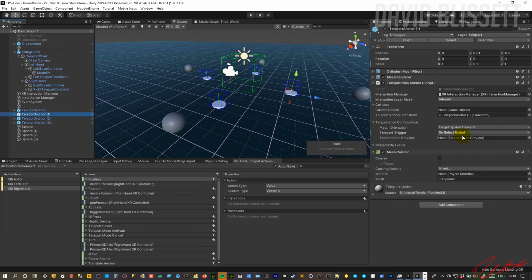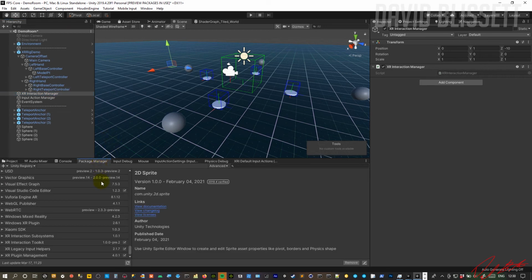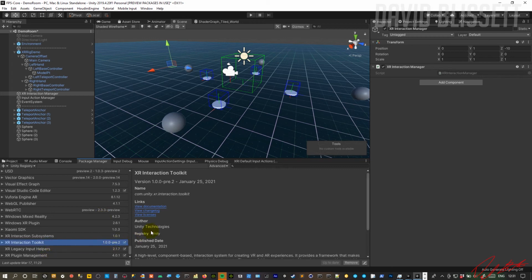I think we've done a reasonable job of highlighting what you need to get set up when you're looking to do teleportation with the new XR Interaction Toolkit. Now this is subject to change. This is a beta version that's been put out in the community the past couple of months, I think. We're currently, I think, on version, let me check. There we go. So it's on a preview version, and we're at version 2 on the preview, right? So that's up to January. And again, this is within 2019.